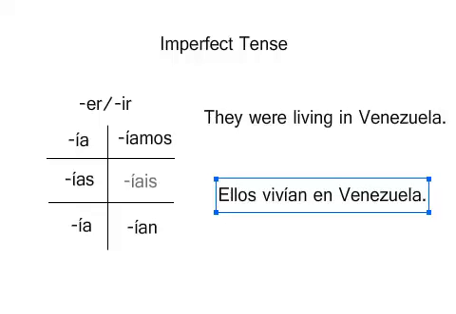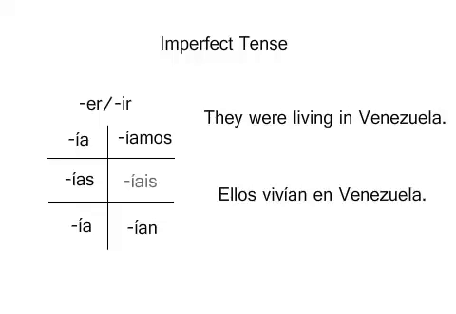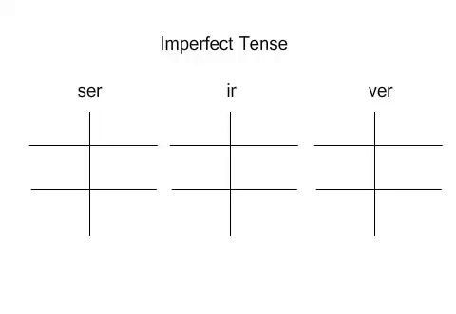So nothing too difficult here. Again, the same steps that you should already be used to with the present tense. But we just have to make sure that we know our verb charts, the AR verb chart and the ER and IR verb chart. One of the nicest things about the imperfect tense is that there are only 3 irregular verbs in the imperfect tense. Everything else follows the rules 100%.